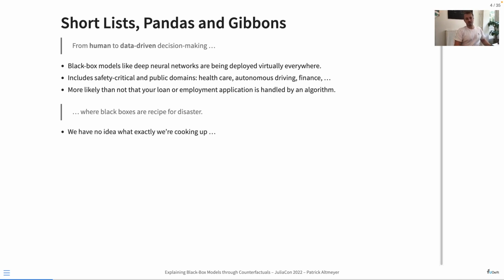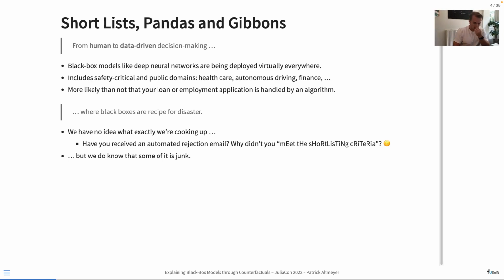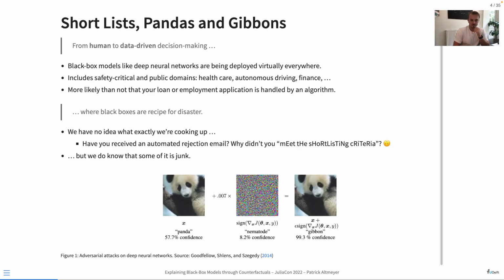Firstly, black boxes are typically not explainable. We usually don't really know how they make their decisions or predictions. And they also learn what, from a human perspective, looks like junk. There's this classic example here from Goodfellow et al., where they show that it's relatively easy to fool a neural network by just adding structured noise. We'll come back to this idea of neural networks learning representations or explanations for the data that don't make sense in a few different places of this presentation.